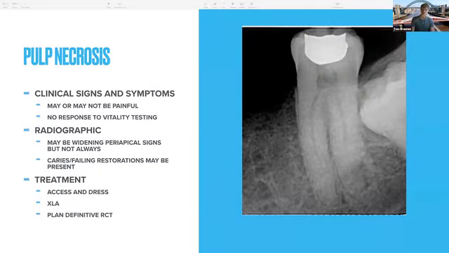And then we have cases of pulp necrosis, obviously the fourth pulpal diagnosis. Now again, these may or may not be painful. Often some teeth will just meander out of life and die, and sometimes it's where teeth have had very deep fillings, and over years bacteria have gradually got in there, and it's been a slow process and the pulp's died. Sometimes it can be a result of trauma.